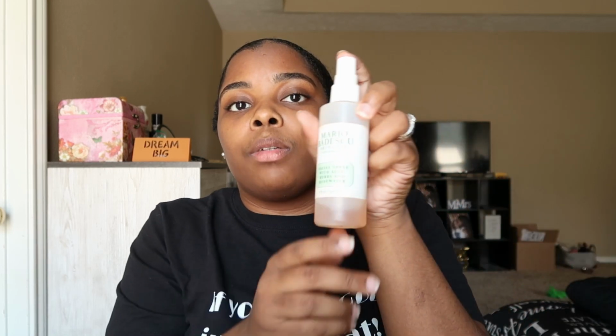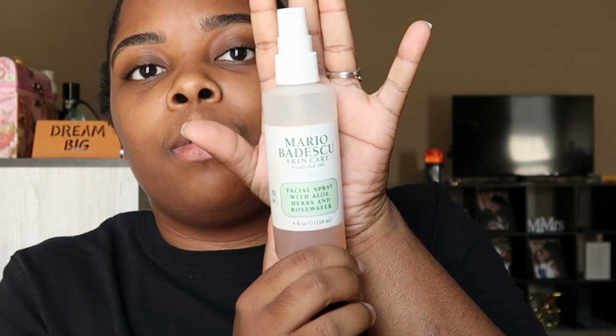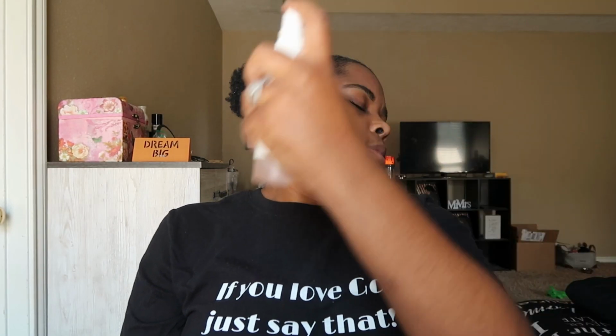Okay, then normally this is the part where I would moisturize my face, but because it's hot outside, I won't be using any oil today. I'm just going to be using this spray. It's Mario Badescu Skincare Facial Spray, rose water. This is what it looks like. Most of the time you guys see me using it, I spray it on my sponge, but it's actually a good facial spray as well. And you can use it as a setting spray too.